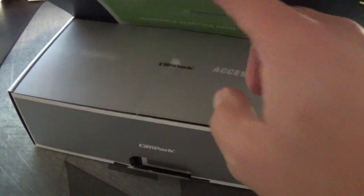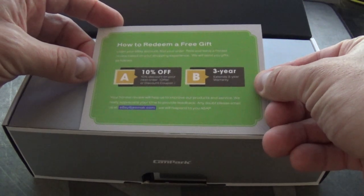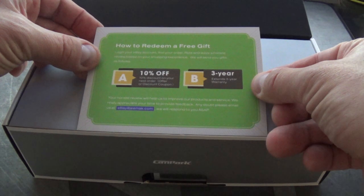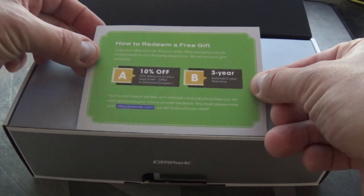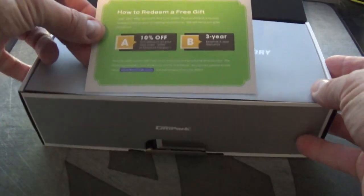So what have we got here? We've got, oh, free gift, nice. You give them a review, is that right? Log into your eBay account, find your order and rate and be honest. So if you're getting it from eBay, log in and they're going to give you a reward for doing that.